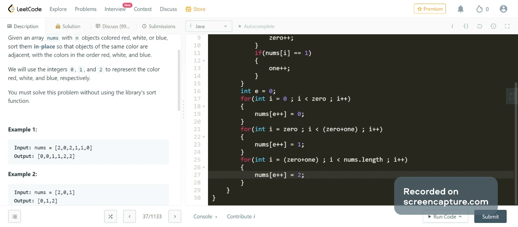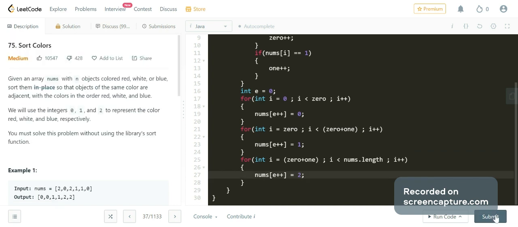After that I had a loop from zeros to zeros plus ones, in which I placed 1, and the remaining part would obviously be 2. So from the zeros plus ones element to the end of the array, I put 2 in the array. In this way we have solved this problem, Sort Colors.